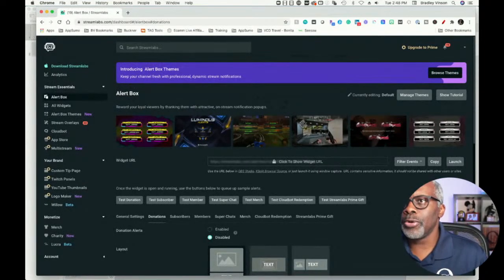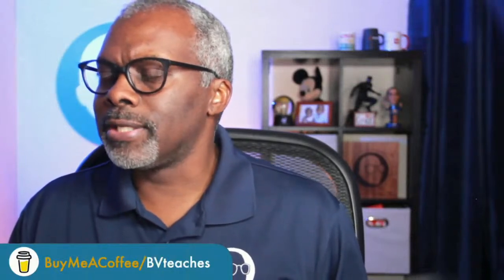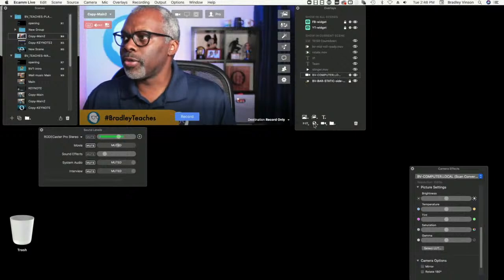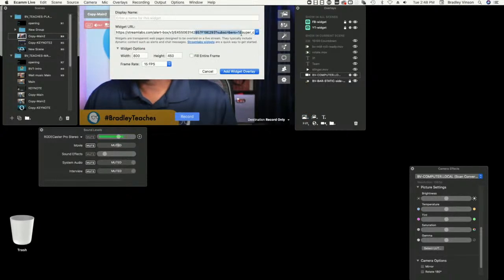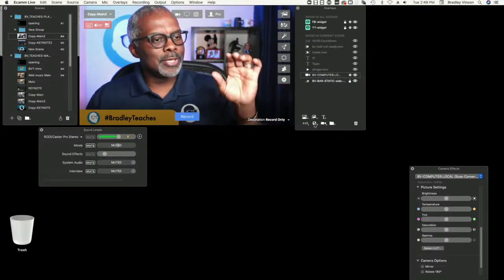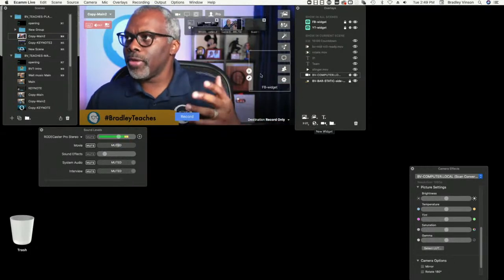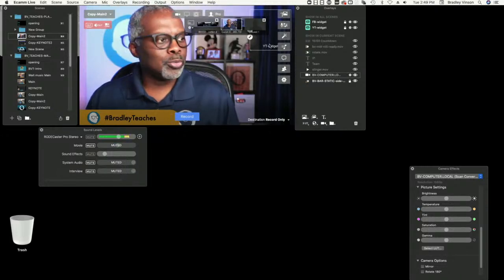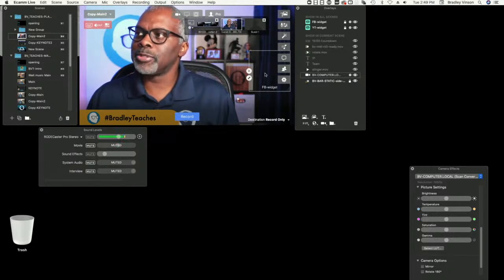Now to add that to your Ecamm, you're going to go back into Ecamm, and in your overlays palette, there's a globe shape, right? Let me show you that. Options, live demo mode. Okay, so the globe shape, as you see right here, is a web widget, right? Whenever you do that, you paste the code that Streamlabs gives you into this. And when you do that, the widget can then be used, right? You can edit the size of the widget. This would be where my YouTube widget would pop up. I have a Facebook widget for when certain things happen on Facebook.